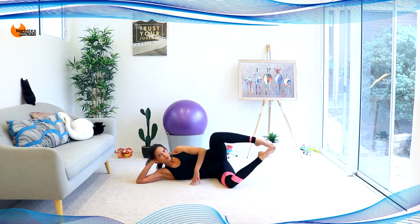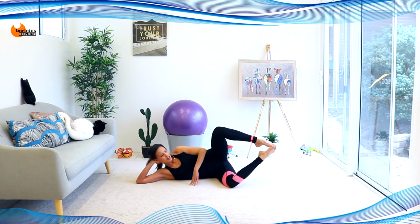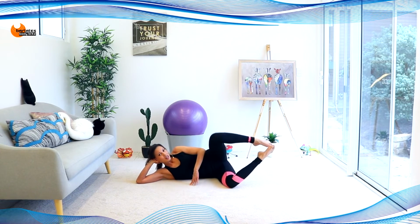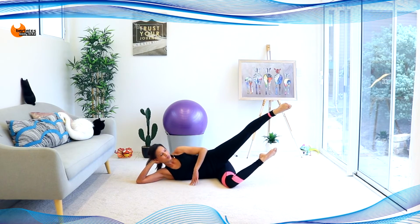Really thinking about the bottom leg being nice and contracted. Squeeze your glutes and open that knee out as far as you possibly can. Up, up. 6, 5, 4, 3. Tummies are in. 2, and 1. Come back down and we're going to shoot the leg out and back in line.